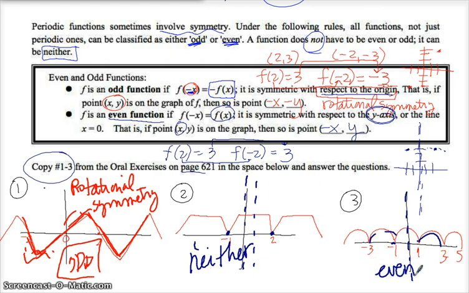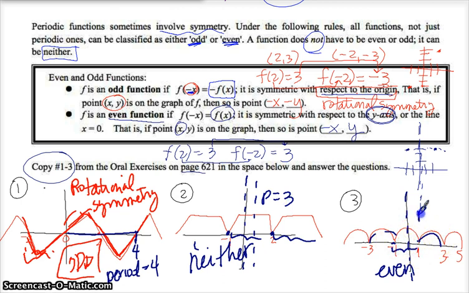Now what is the period of each of these? So here for this period you should have seen that this was a 4, so my period was equal to 4 for this first one. For the second one, when does this trapezoid looking figure tend to repeat itself? So that was every 3 units. And for number 3, when does this little semicircle repeat itself? So here you can see it's every 2 units. Okay, let's look on the back.